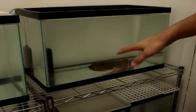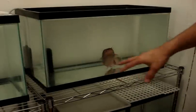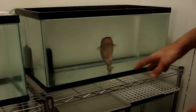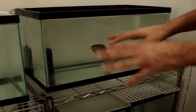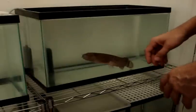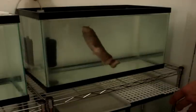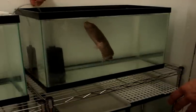As you can see, I usually don't like to put any gravel in my tanks. Majority of my tanks don't have any gravel in them. I like to keep them pretty much clean. And I like to use a lot of sponge filters. Very easy to clean.